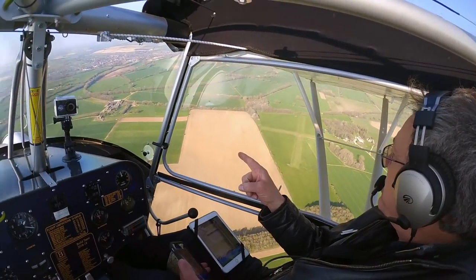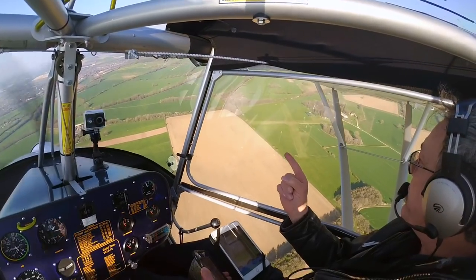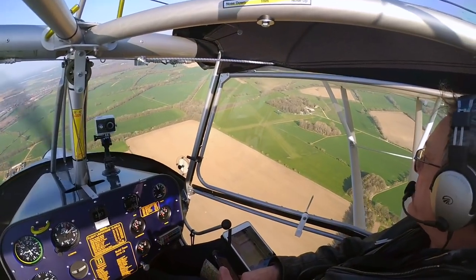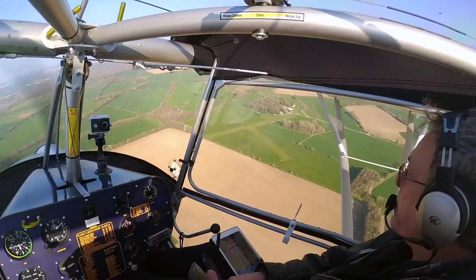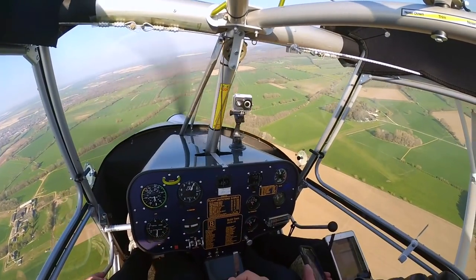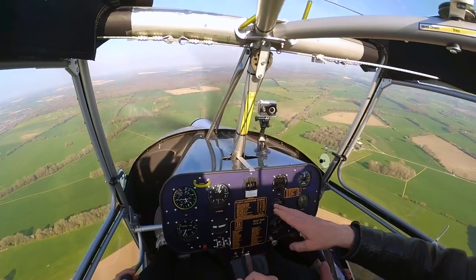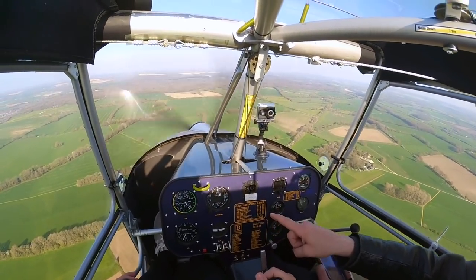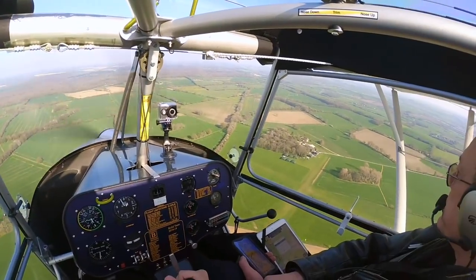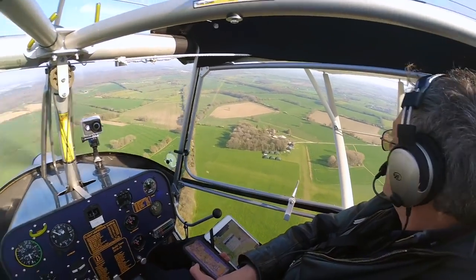Okay. Obviously, if you joined at 2,000 feet, it would make it difficult to lose the height on the dead side. Because we're going right the way down to 600 feet. Is it this runway that we're parallel to? Yep. Hopefully that's 07. Roll out now and see if it's 07 on here. Down to 700 feet. Yeah, there we go, 07. Down to 600 feet. It's quite low. It is, isn't it?